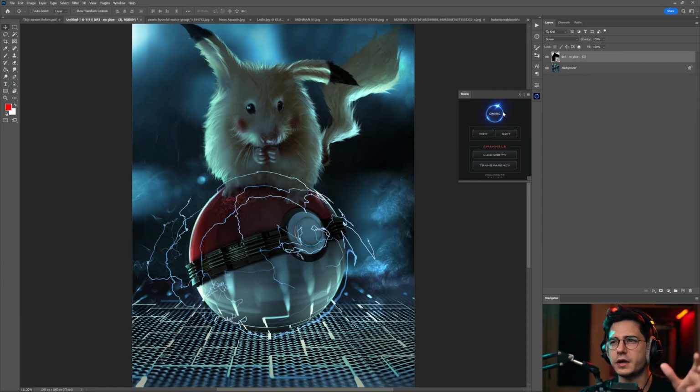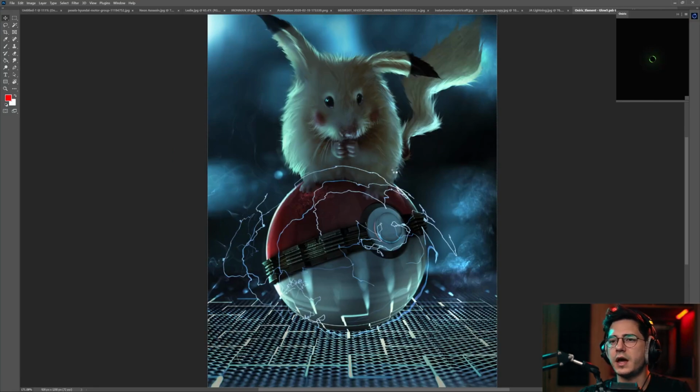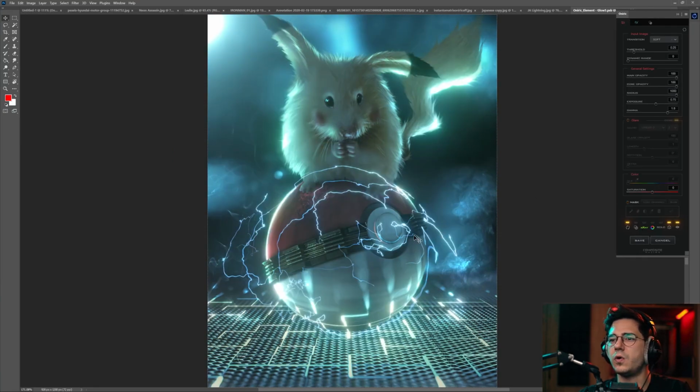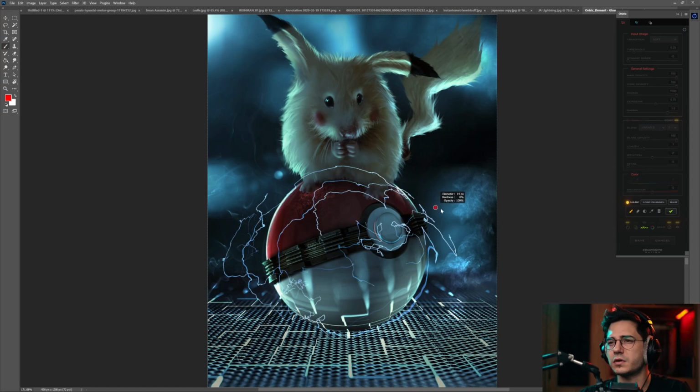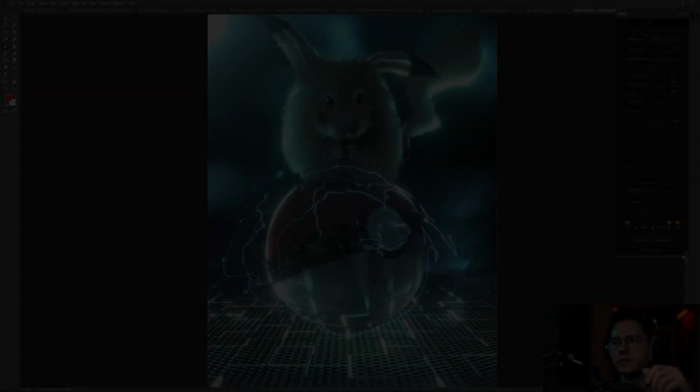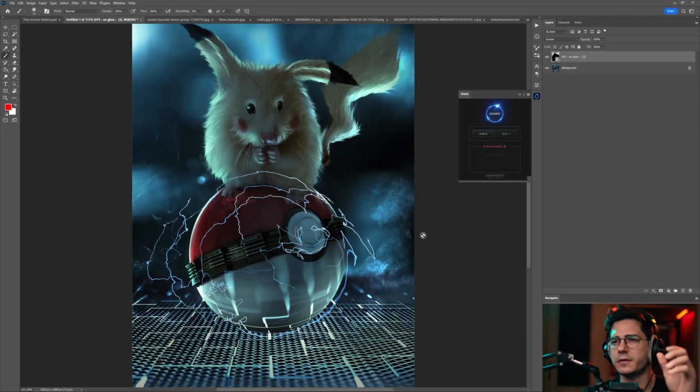Normally, to create a glow with Oniric, you just press the new button, right? So I'm going to press the new button, and let's say that I want to make only the electricity glow. With Oniric, what we used to do is create a mask with this button here and paint the areas that you want Oniric to create the glow from, right? But in this version of Oniric, we don't need to do that because we have more control over it. So I'm going to press cancel to get out of Oniric.